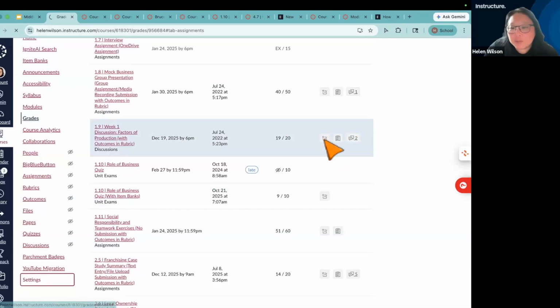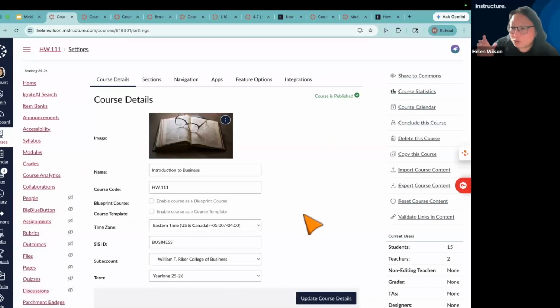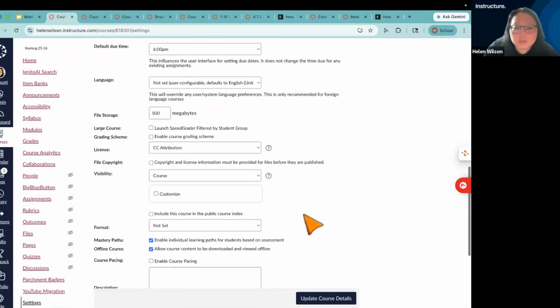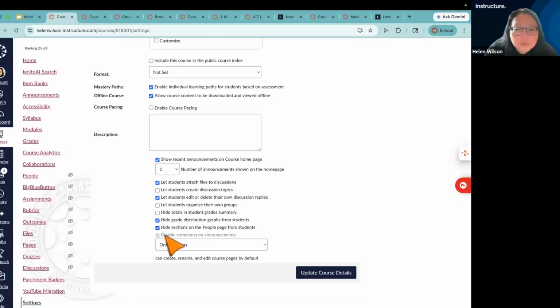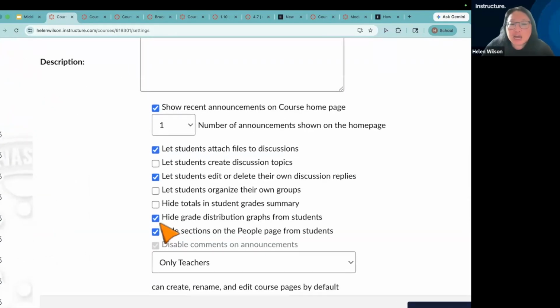That little checkbox icon lets you view overall course statistics related to achievement on that assignment. While you can always see it, you can choose to hide it completely from students. Sometimes people don't want students to see that stuff. So if that's you, you can hide it. Otherwise, if you uncheck it, students will also have access to the grade distribution graphs. So you can control if students can see it, but you will always be able to see those stats.